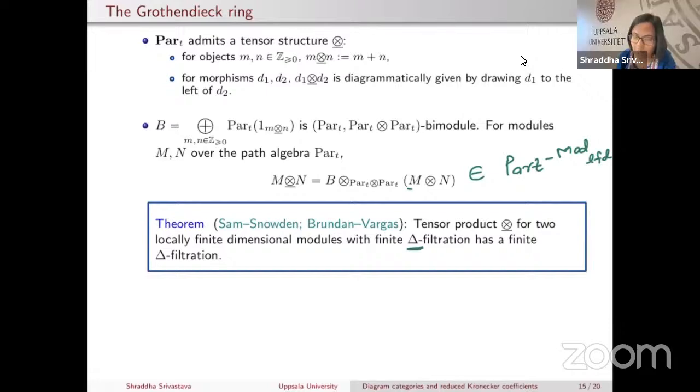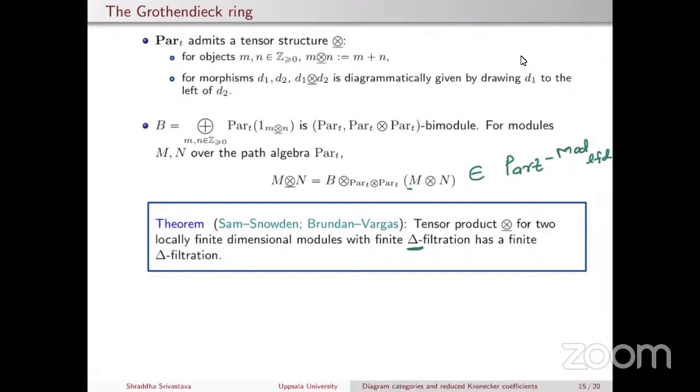Yes. So does that mean that, in that sense, it gives you the correct numbers that you get in the classical Schur-Weil duality, right? Meaning C lambda mu nu is what you would get if you work with GLN representations. If you make that special assumption on lambda, mu, nu, is there some way of transporting these modules to that classical Schur-Weil duality setting and showing that these reduced Kronecker coefficients coincide with the LR coefficients?